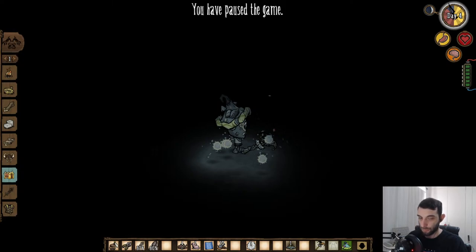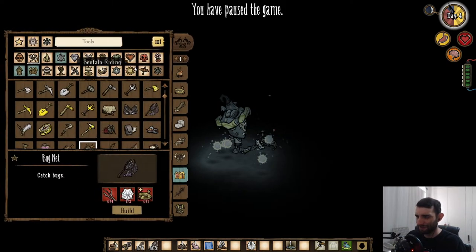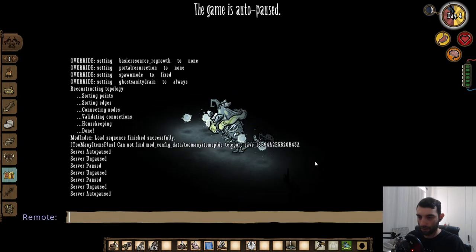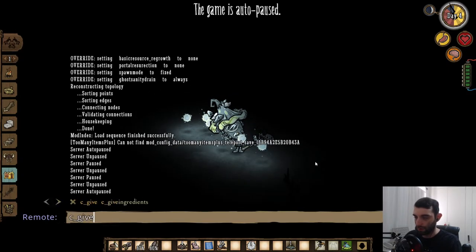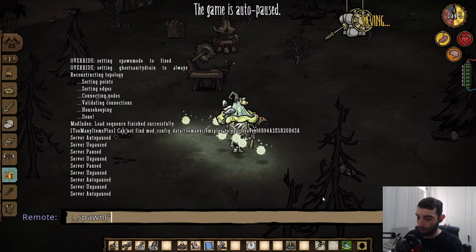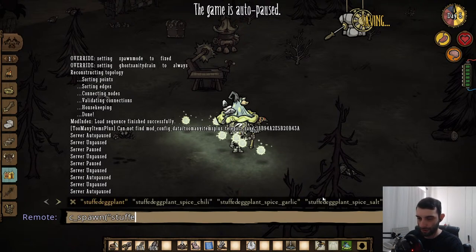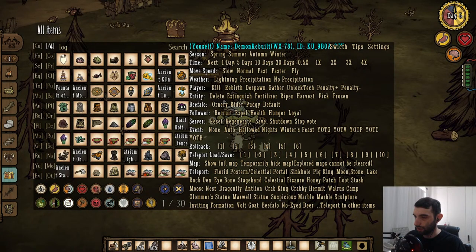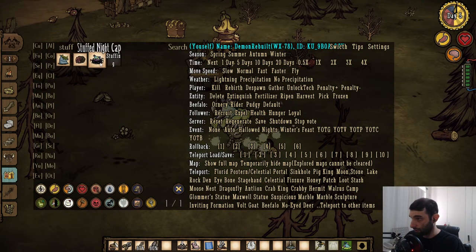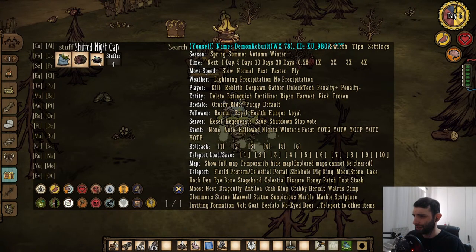Luna Mosh Hat, stuffed mystery meat. Guys, do we want to check out the stuffed mystery meat? I'm gonna need to spawn it, I think. The give. Let me just skip this. Hold on. Stuffed. I don't know. What is it? Stuffed meat, no. Meat stuffed? Stuff. Stuffing? Maybe it's in other? Stuffed nightcap. Nightcap?